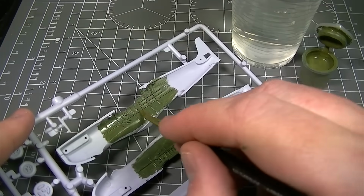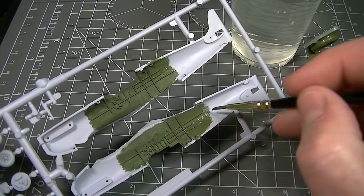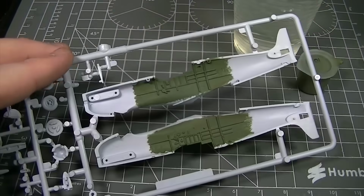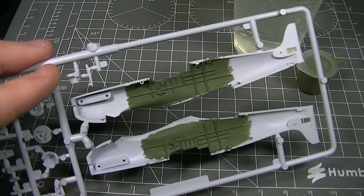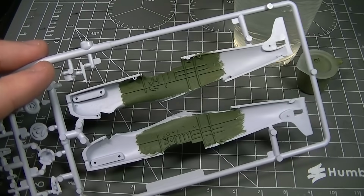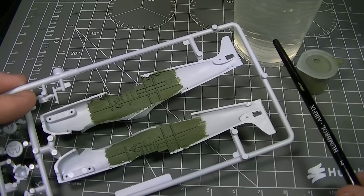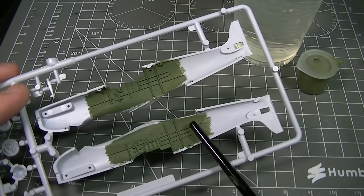That base layer of pure paint that we applied earlier has essentially worked as a primer coat. After a couple of applications of the paint thinned with tap water, we've now built up a nice solid coating of paint on the inside of the fuselage. The bare plastic was primed using paint straight from the pot, and then paint thinned with water was used to build up the colour into a more solid, even coverage.